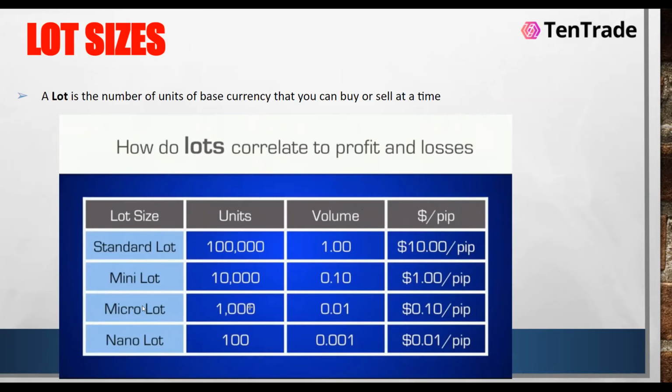So we have 4 categories of lot size. The least being the nano lot, then we have the micro lot, the mini lots, and then the standard lots. But right now, let us forget about nano lots, because most brokers would start you from micro lots. So let's remove nano lots. From micro lots to standard lots, if you're trading currencies, is what you'll be dealing with. Also, please skip this unit. I don't want to go into math, all right? Skip this unit. Focus on volume and dollar per pip. So when we go to talk about micro lots, let me go to the whiteboard and explain this properly.